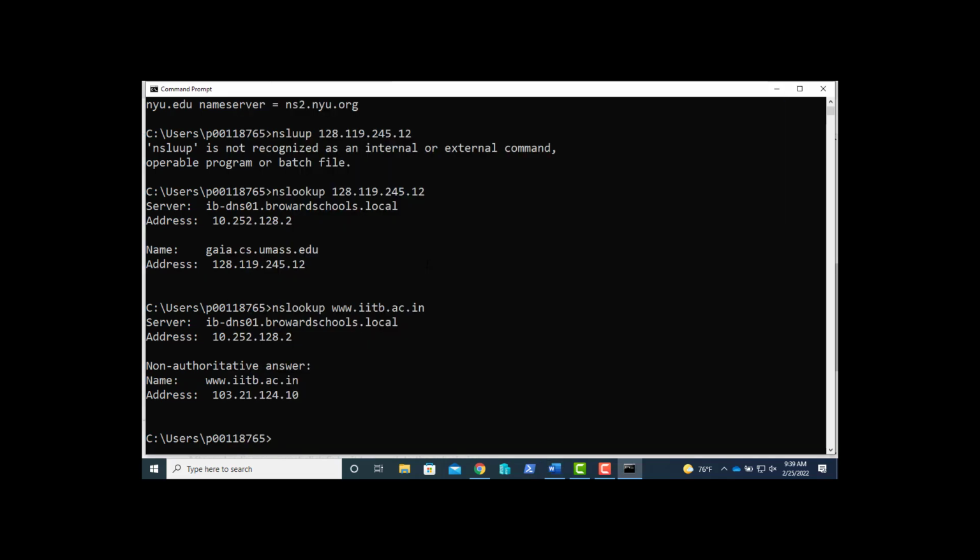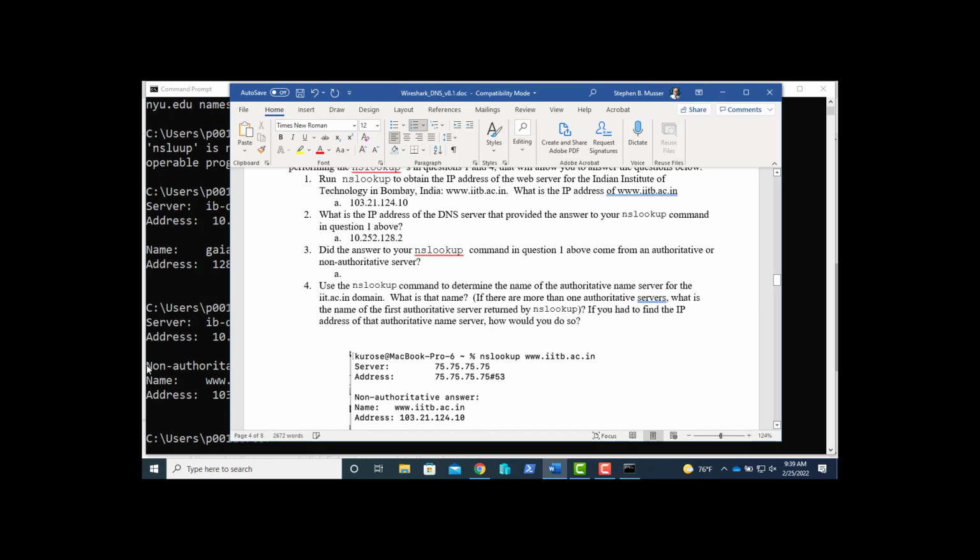Non-authoritative answer, because our DNS server is not the one that hosts that zone. It's not authoritative for that. So I can simply highlight non-authoritative, press enter, go back to my document and paste it in.